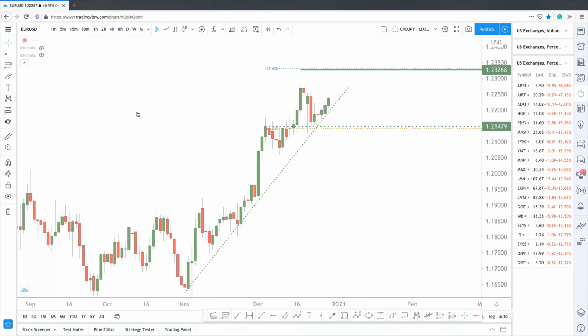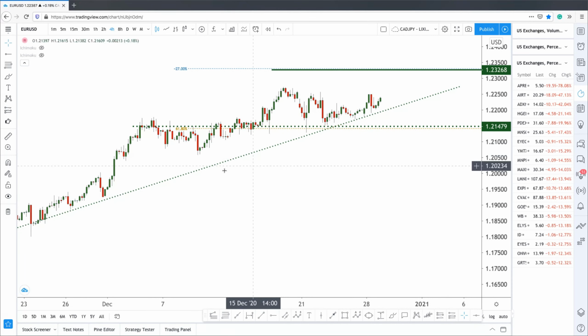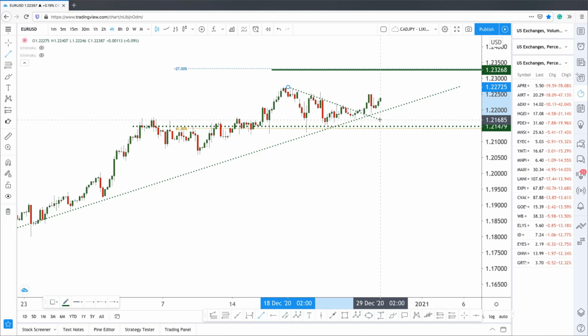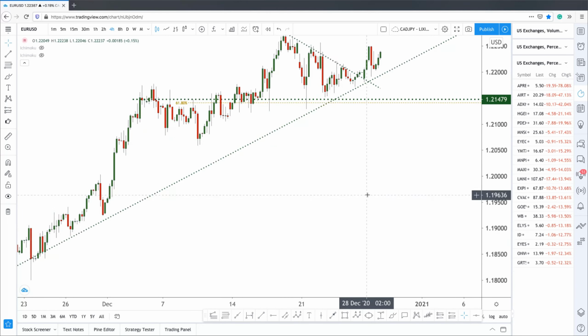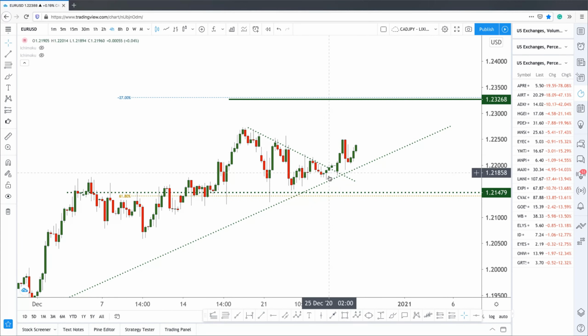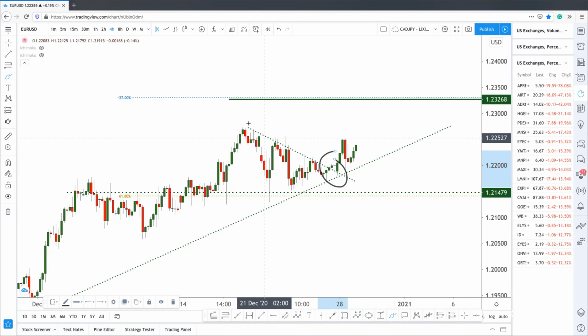The other thing I always use is the break of the counter trend line. When the counter trend line is broken, it could push higher. In this example, when the counter trend line is broken, price actually needs a pullback to test it again. So it bounces off the big 61.8, it also breaks the smaller time frame's trend line and makes a pullback. That's when it could push higher. So my bias on euro dollar is still the same.